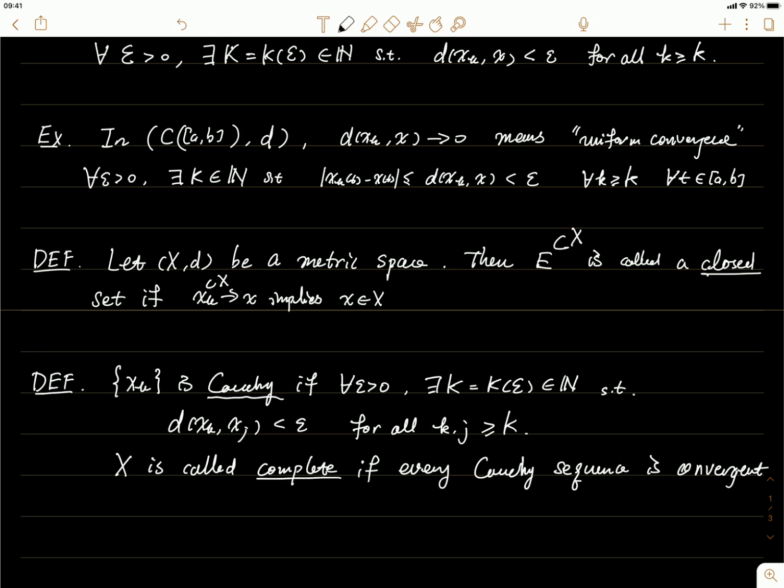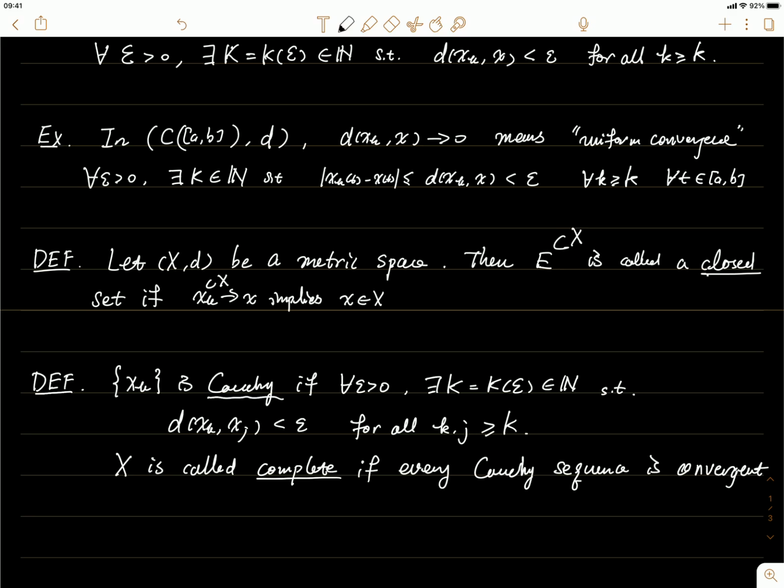All right, so this is a very important concept. Remember that if we just have a metric space, and we have a convergent sequence, but eventually the sequence converges to some point not in this space, then it's really hard to study the properties of the sequence. Usually when people use a sequence, the limit is what we're interested in. But if the limit is not in the space we're working on, then that's usually pointless, right?